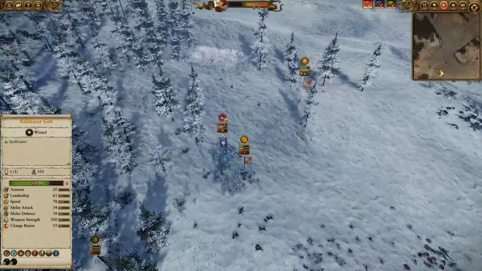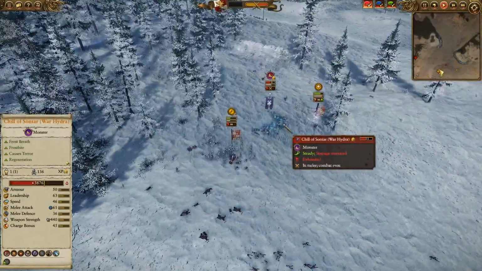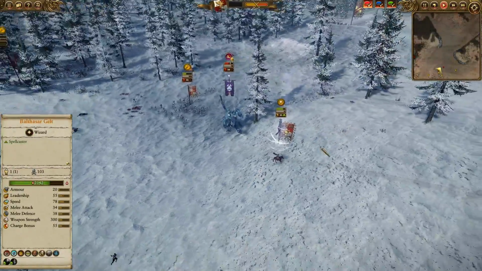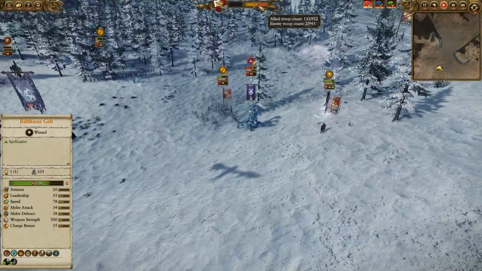And you can see Balthazar Gelt over here trying to pull back to provide some support, some leadership buffs over here, I think, and also maybe get a charge into the Chilosontar. Ultimately decides not to, because the Chilosontar decides to turn around and chase after Balthazar Gelt now, again try to reduce Empire leadership over here, and again still right down the middle. The balance of power over here, 2 versus 133.